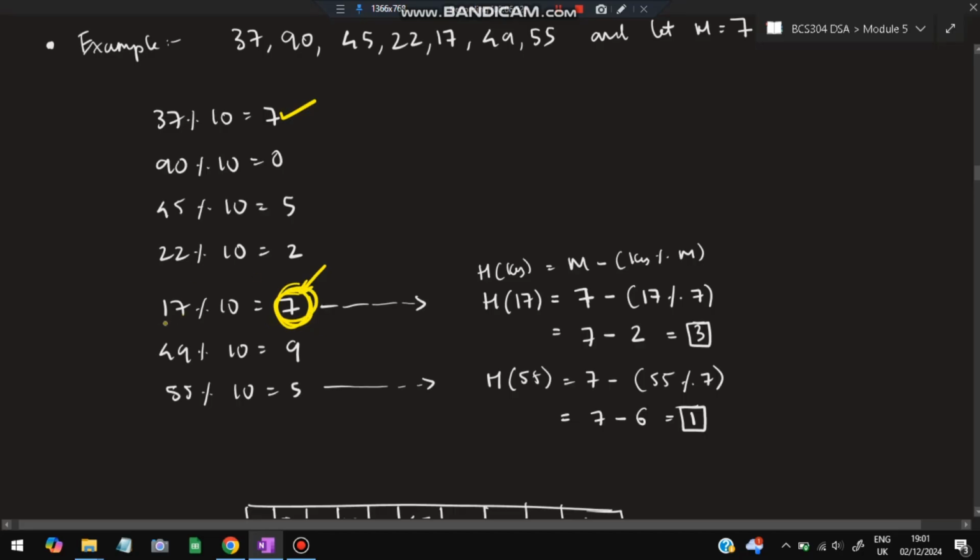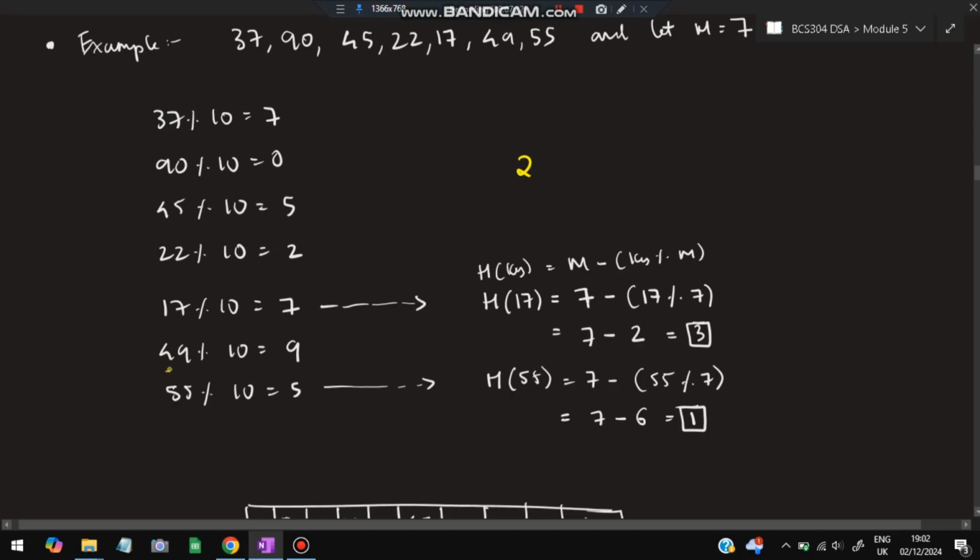To resolve this, the key value we have is 17. We'll apply this formula. H of key is equal to m minus key modulus m. M is 7. So plugging in the values, h of 17 is equal to 7 minus 17 modulus 7, that is 7 minus 3, that is equal to 4. You'll get the value of 4. So in that index, is anything stored? No, it's not stored. So we'll store the value there. If it is also stored, then we need to find out another function. Okay, we cannot use double hashing. Okay, in double hashing only 2 functions are used.